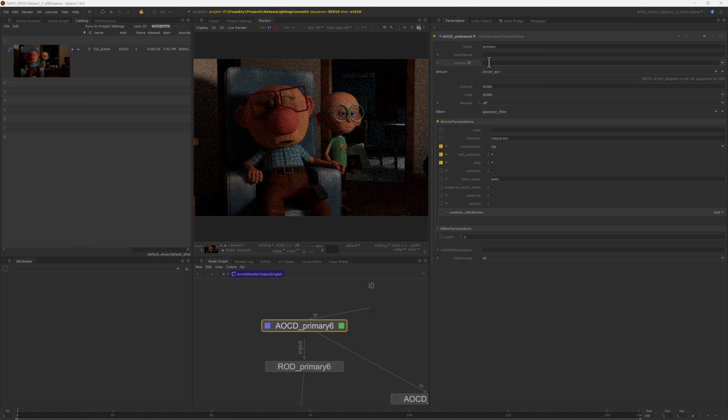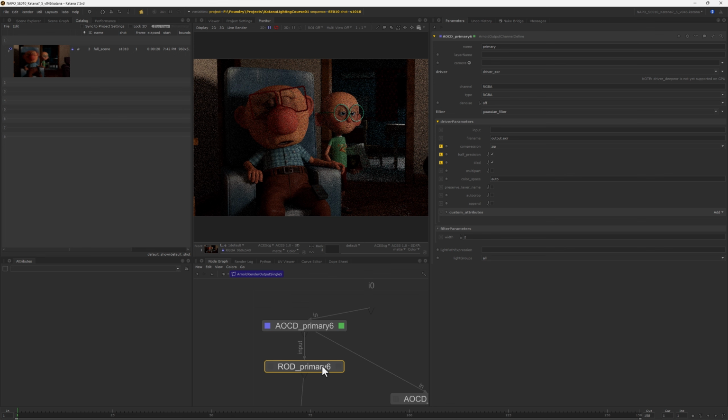Now, this is where you're going to specify your output channels. And then there's some options here that you're going to use. So compression, the default is zip. I'm just leaving it at that. Half precision is adequate for RGBA output. And then tiled, this is also a default. I'm just leaving that turned on. And everything else here, I'm just leaving as it normally comes.